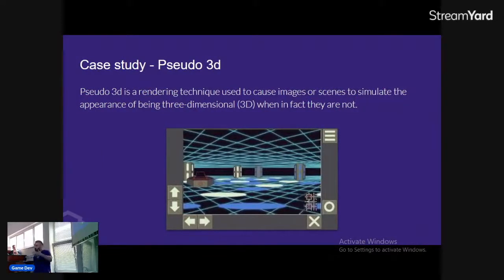So in order to demonstrate this bombastic claim I made, I'm going to talk about pseudo 3D. It's a concept that was widely acknowledged in retro gaming. Today it's kind of lost, because today we have true 3D. And this is my way of getting you into this point. So what is pseudo 3D? Pseudo 3D is a technique which causes images and scenes to look as if they're three-dimensional, when in fact they aren't. None of the data structures that you're using gives you any indication that this could be three-dimensional. It's only by trickery that you make it appear so.